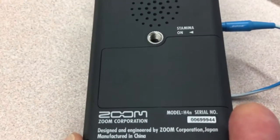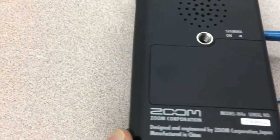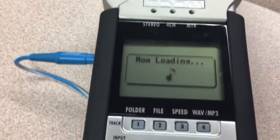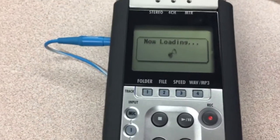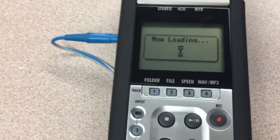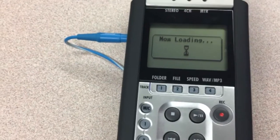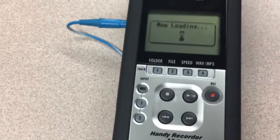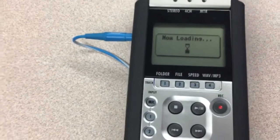There are 2 AA batteries, and they are right here underneath this case. The other thing to understand is that when you put a new card in, the Zoom recorder tries to format it. So it will say now loading for a very long time. And we found that with larger cards, it takes a longer time to get through this menu. So think ahead when you're doing that, okay? So we are waiting for it to finish up.